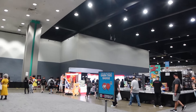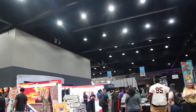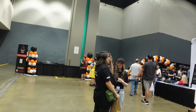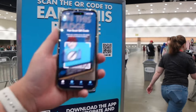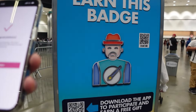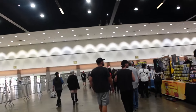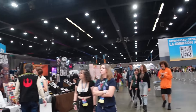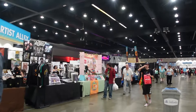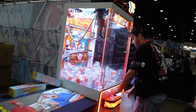Heading straight to the big ISO Exhibit Hall number two. This entire area is also very big to tour. First things first — earning a badge here. Unlocked the Horror badge. Now I can do the rest of the tour throughout the whole event. Another badge appeared while recording the tour vlog — it looks like I've already unlocked the Artist's badge as well. Let's focus on the second Artist Alley.